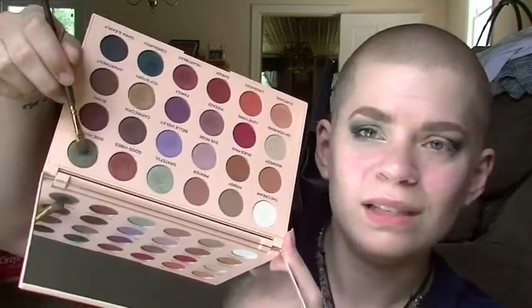And it really gives my lid the illusion of having even more space. Because my eyes are pretty deep set. You can see where that line is on my crease right there. I like to sort of move my crease up a little bit because it gives me the illusion of larger eyes. I'm going to take the shade Side Hustle, which is this deep dark green right here, on a flat brush. This is a Smith 253.